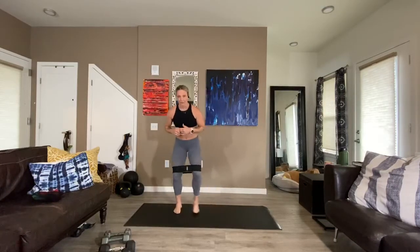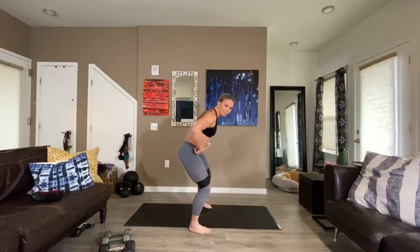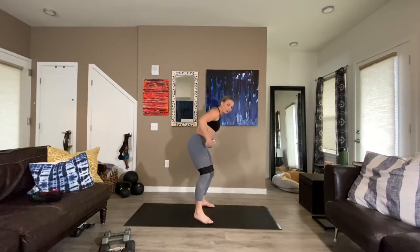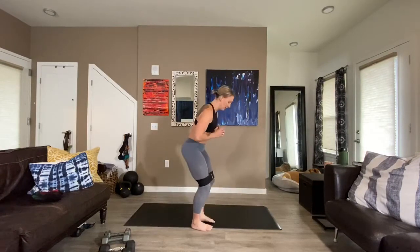We're gonna go side to side. We're here for about a minute. So that being said, this is kind of our extent of our glute activation. So don't shy away, right? Really kind of step. Remember, we want to be in a hip hinge position. We don't want to be vertical. We also don't want to be loaded into our knees. So we want to make sure our knees are kind of right above our ankles.